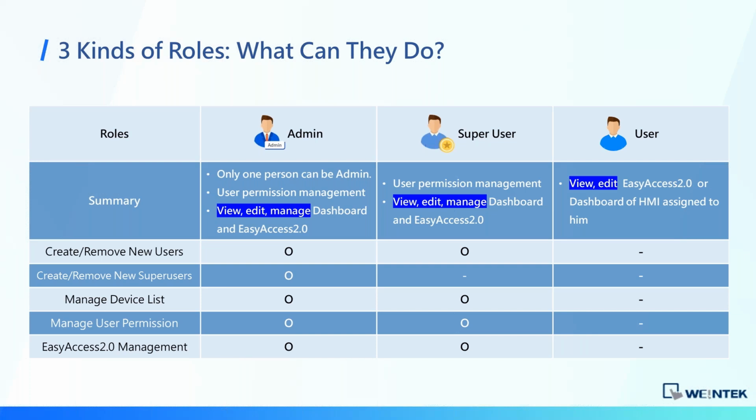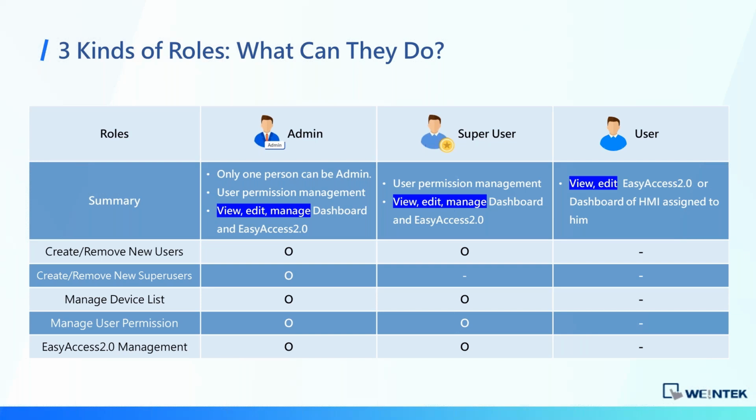But the difference is that there can be only one admin here, and the admin can create or remove super users, right? There can be many super users, but a super user cannot create or remove another super user, right? Both the admin and super users can create or remove users, and they can manage all the settings about EasyAccess 2.0 or dashboard in Weincloud. Okay, so this is about admin and super user and the differences between them.